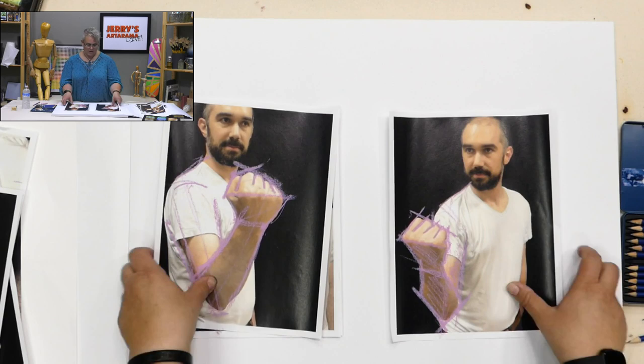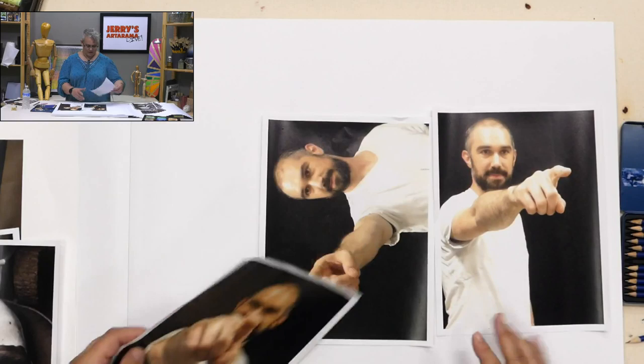All right, so let's take one of these crazy pictures of him pointing. It looks like you're the kid in gym class that gets picked last with these, aren't you?